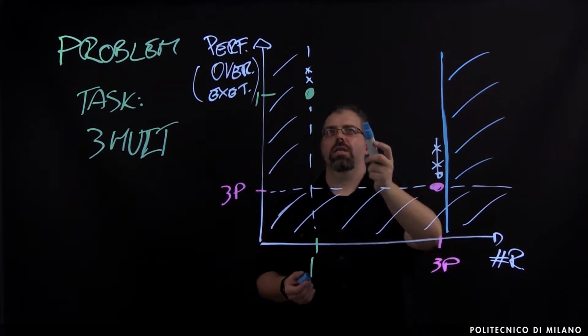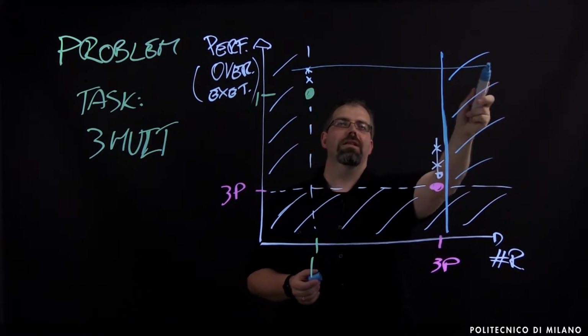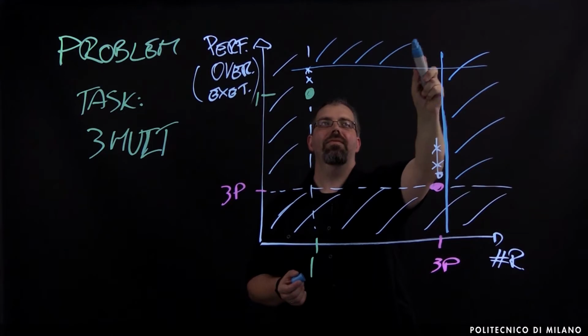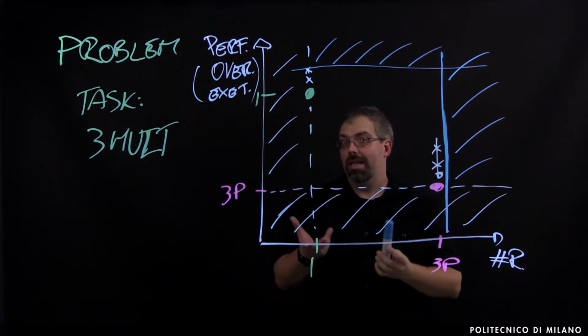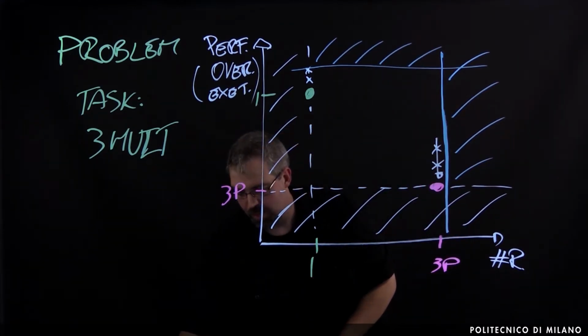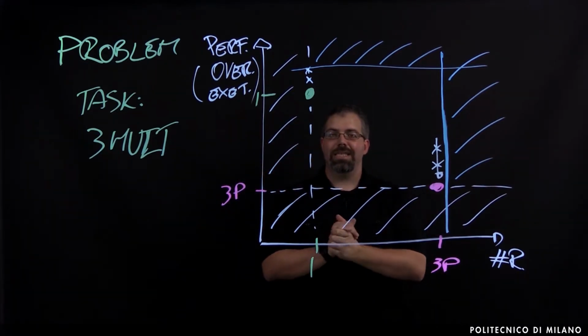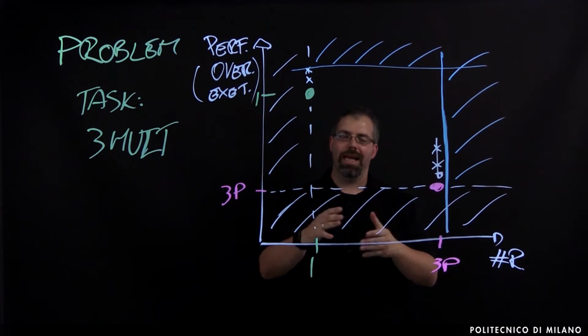Can we do worse? Well, obviously, we can try to lower it, but again, it's not really going to be a great idea. So again, this is not unfeasible, it's just stupid, let's say, because we don't want to have worse performance with respect to what we can get. So this is basically going to define what we may have.